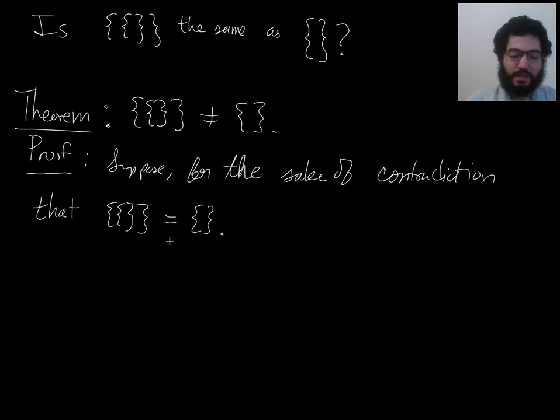So I guess there were two possible answers. You could focus on the property of emptiness. This is empty, and if they're equal, then therefore this is empty. But you can prove this is not empty because it has this one thing inside it. So that's one way to go. Or another way to go is focus on this to start with instead. This has an element, specifically this one. Therefore, if they're equal, then this has an element, but that contradicts the emptiness of this. It's pretty much the same thing, those two lines of argument.